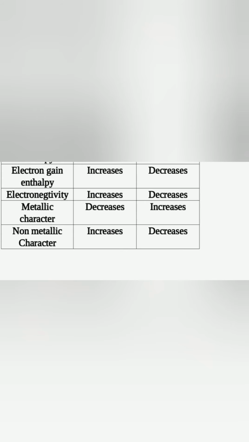We know the left hand side of the periodic table is metals, and the right hand side of the periodic table is non-metals. So if you are moving from left to right in a period, the metallic character decreases, at the same time non-metallic character increases. That's what we have to study. So this is a general pattern, and so many exception cases are there. We can write all these periodic trends like this and study them well.